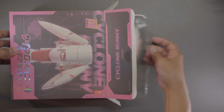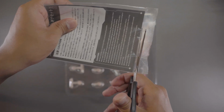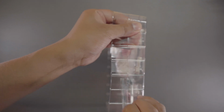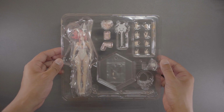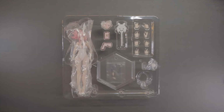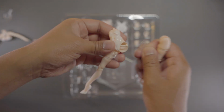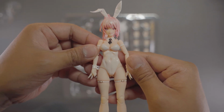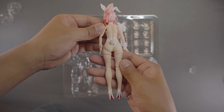The box for the Bunny Cyclone is exactly the same and comes with a leaflet, an instruction manual, and hologram stickers. The parts are covered in plastic and need assembling. Aileen is well protected with small pieces of plastic at the joints. At first look, I'd say this figure has a nice sculpt and the paint finish is impressive considering the price point. I can say straight away that this would be a delight to play with.